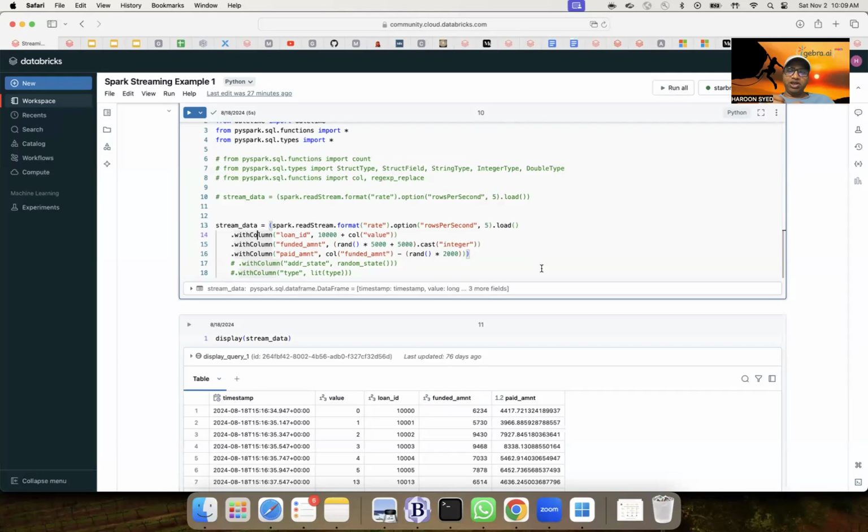Whatever data is coming in, the pipeline, the structure, everything, the same pipeline can process both streaming and batch data. You can even join both data sets. That's the beauty of Databricks, this Spark processing. Everything you do for batch processing is almost the same for streaming as well.